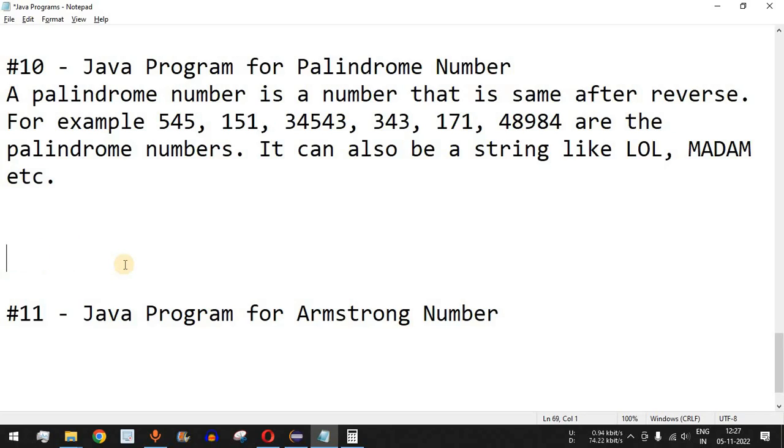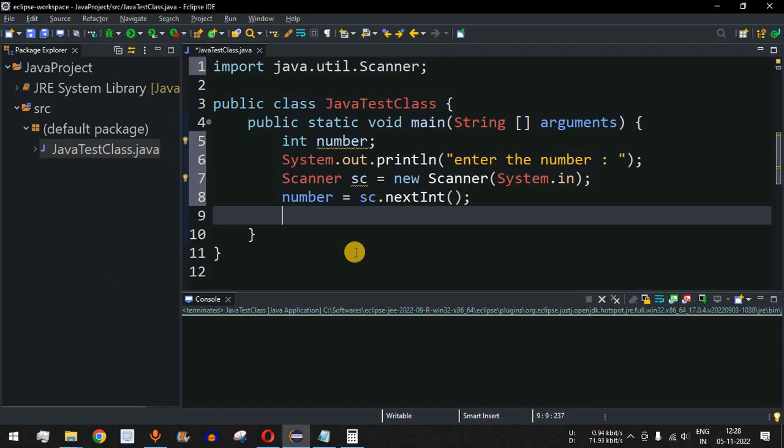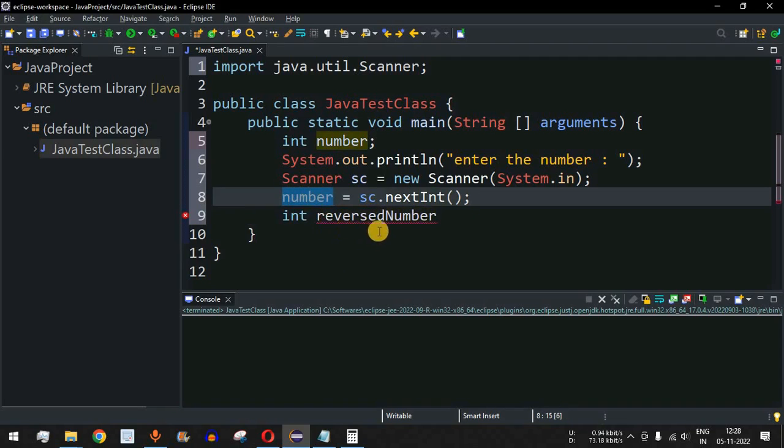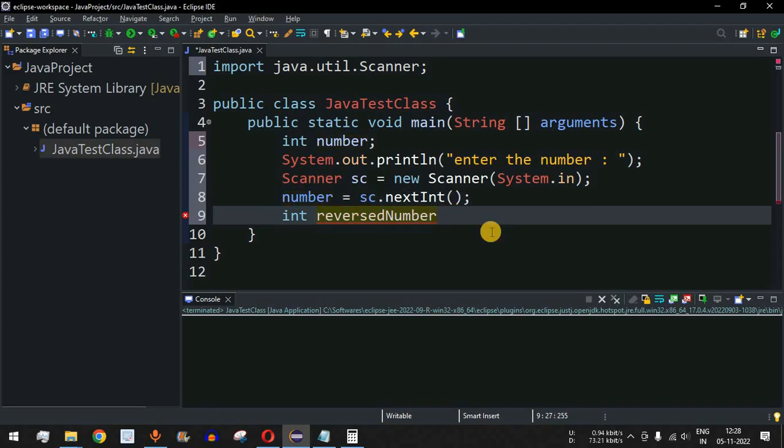So guys, how do we do this in Java? Let us check. Let us have a few variables over here. The first variable will be reversedNumber. So guys, this is the original number, that is number, and we will store the reverse of this number inside this reversedNumber variable. And let's say we have another variable, the temp variable, which will be storing the original number initially, and this temp variable we will be using in order to carry out our operations.